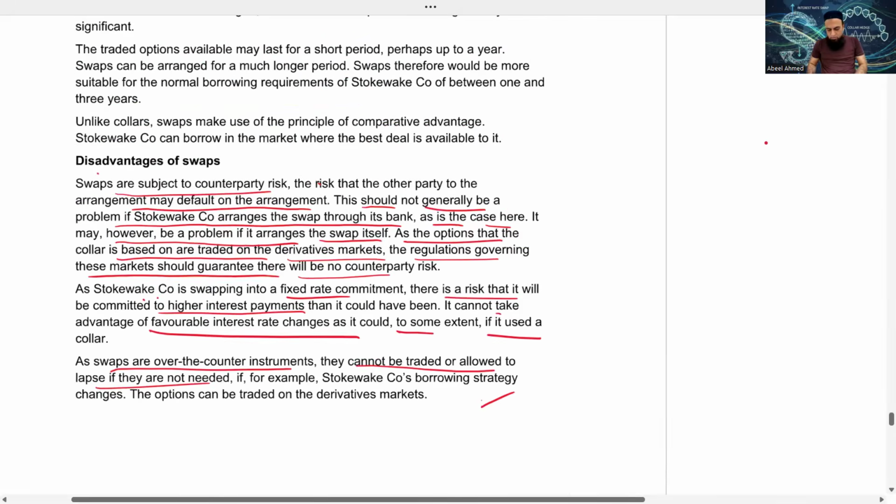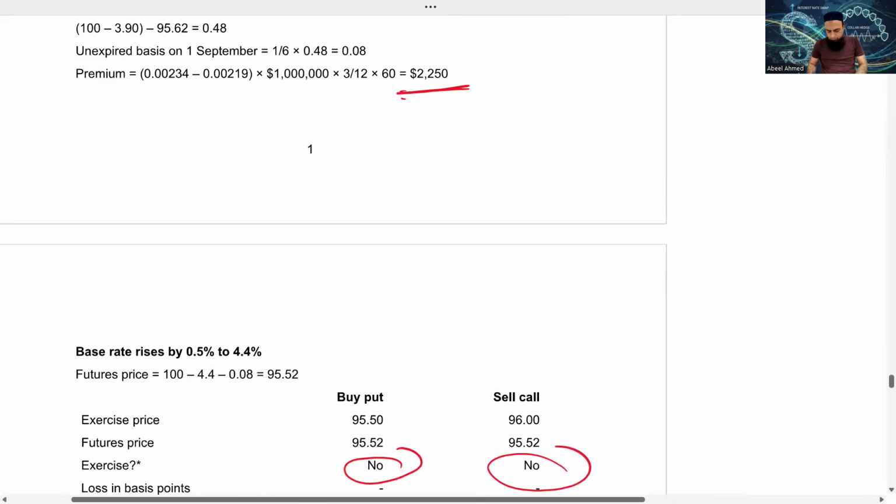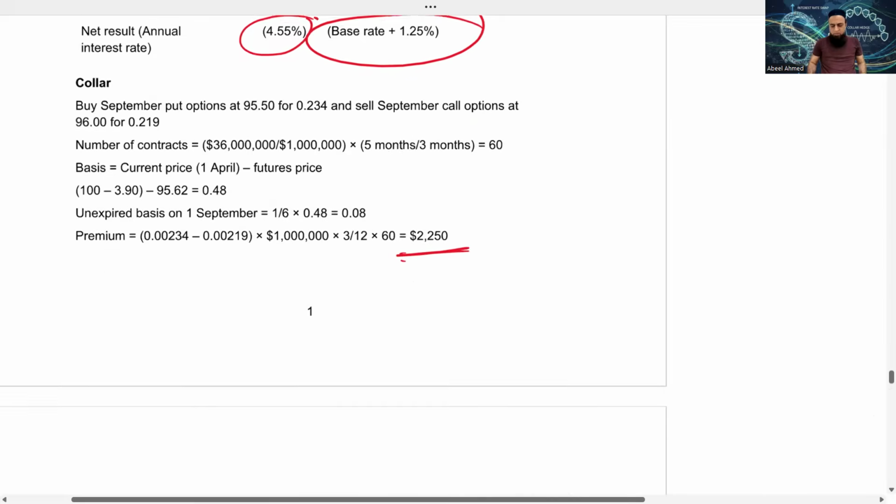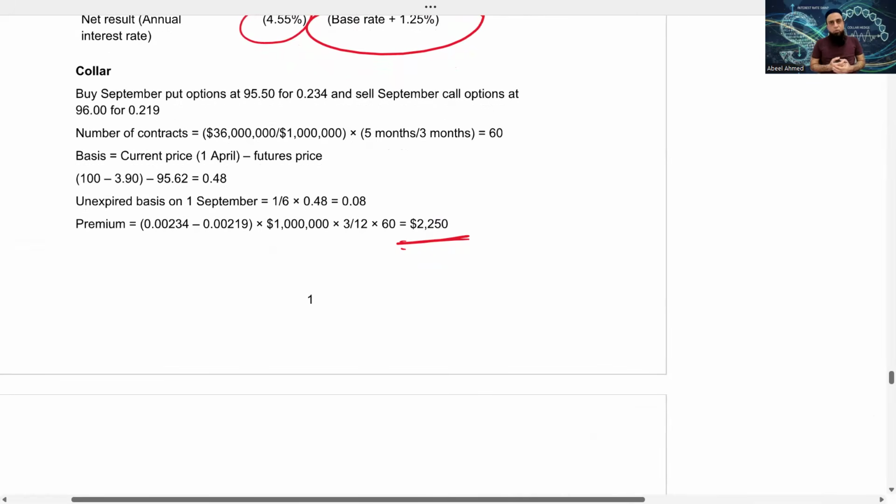So students, you can see that these are the results. I've just shared the answer as well. Again, I just want to say, of course, the advantages and disadvantages which I have explained, even if you write them in your own wording, that's perfectly fine. 100% fine. Interest rate swap advantages, which we have discussed.